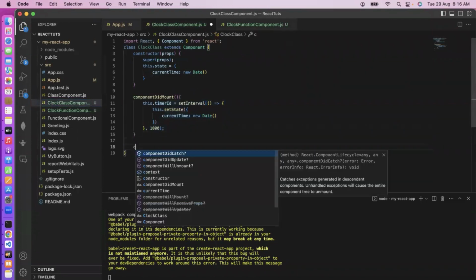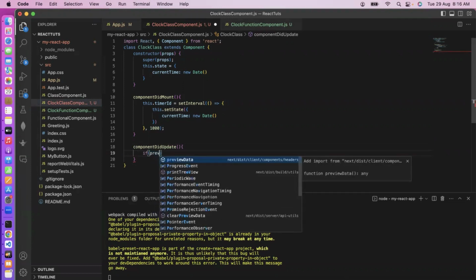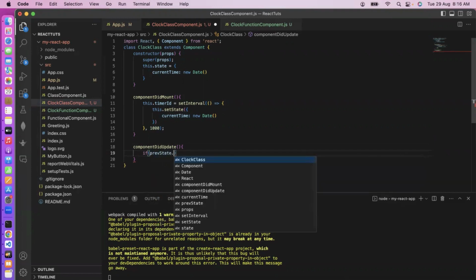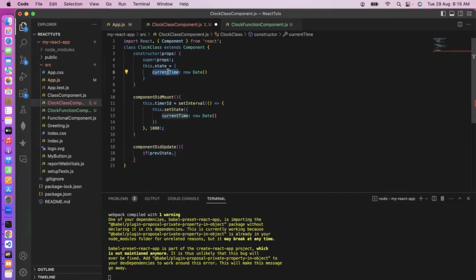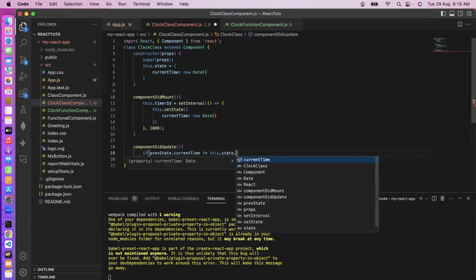Now let me create a componentDidUpdate method in the class-based component and check if the previous state dot current time is not equal to this dot state dot current time.